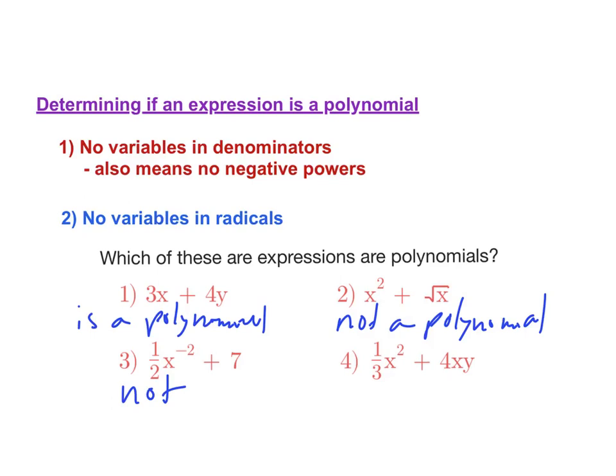Right. So if I was going to multiply, I could actually put this over 1, which means it's really in the top, not in the bottom. So this is a polynomial. A variable next to a fraction does not mean it is in the denominator. So again, what I would say is no variable in a denominator or a radical.